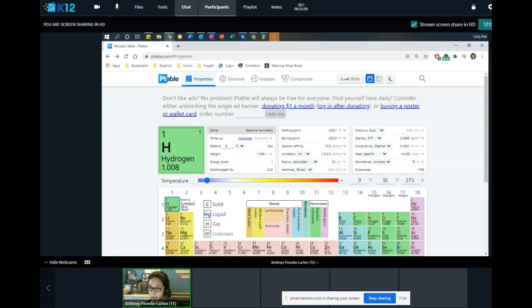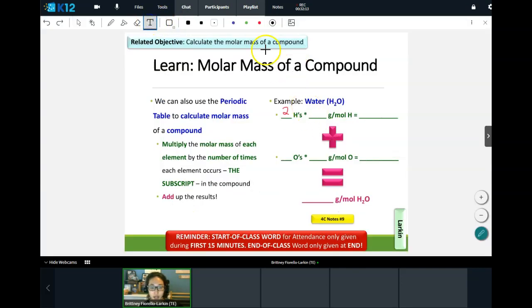Don't forget your units, grams per mole. Awesome, I see Ignacio, Camilla, Shelbs. Yeah, perfect. It's going to be 1.008 grams per mole. That's what we see right down here at the bottom. So let's drop back into our slides here, and we're going to fill that in. Right here, I'm going to fill in that this should be 1.008 grams per mole.